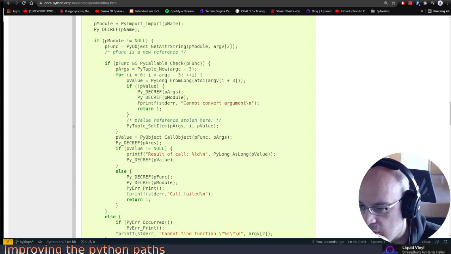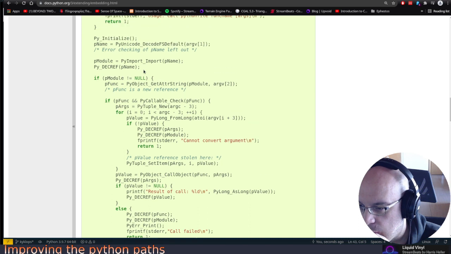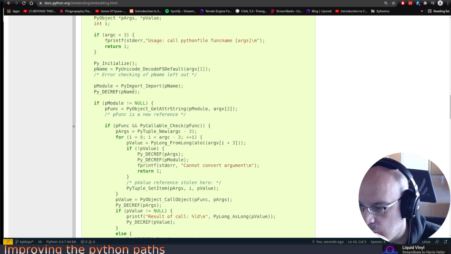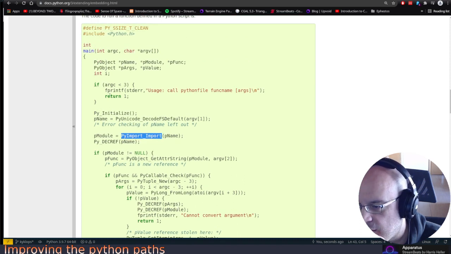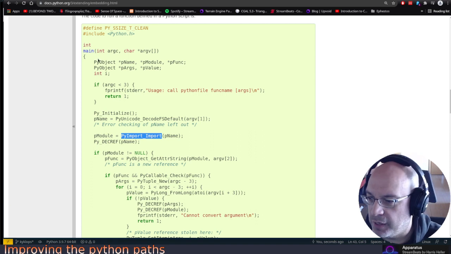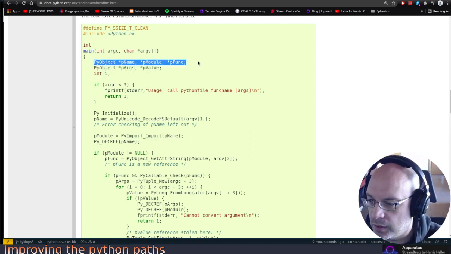So this one is, let me think. Module is not new, so PyImport module. And what it tries to do, I think it tries to get a function. Right, so we don't need to do anything. I think that it's just doing that pname. What's the pname? PyObject. Okay, PyObject pname. No, we don't need any of those. We only need the PyModule.